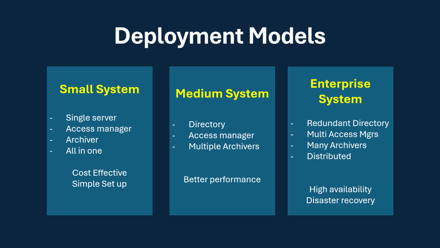Medium systems have roles distributed across servers: Directory on one server, Access Manager on another, maybe multiple Archivers for video. And we have enterprise systems. This is a fully distributed architecture with redundancy and dedicated Directory servers with failover. So enterprise models offer high availability and they can also have disaster recovery.